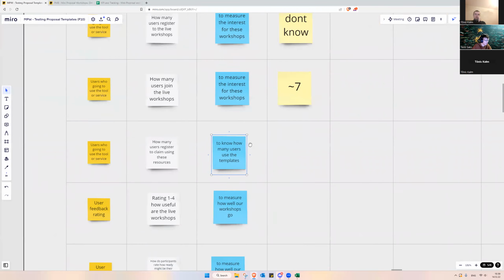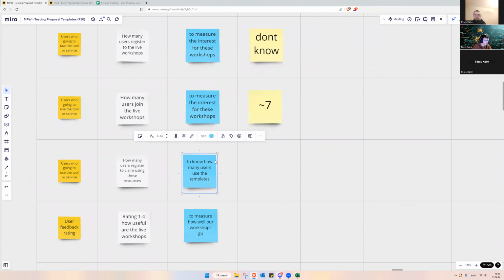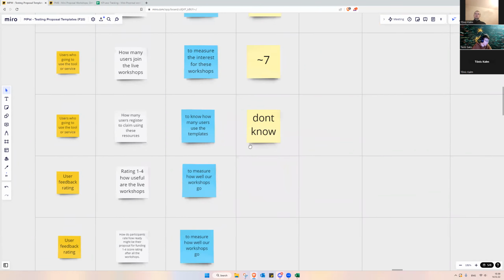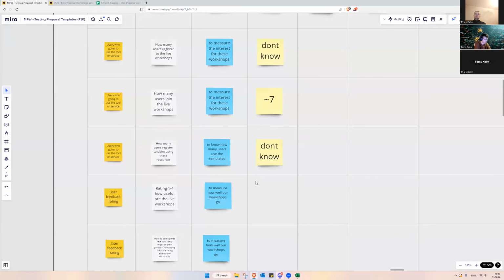How many users use the templates? Yeah, we don't know. Well, I would actually say we know 0. We don't know. Because again, it comes back to the situation 6 months later, when I did my first mini proposal workshops, everything was completed and done. Then I went to one of the events related to Catalyst, and somebody came up, oh, hello, I use your templates. Thank you very much. I'm like, what? Why didn't you say? I've been struggling, are they useful or not?